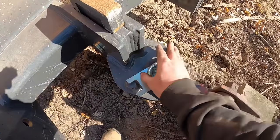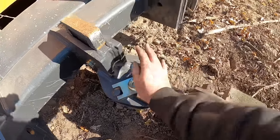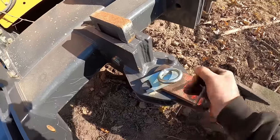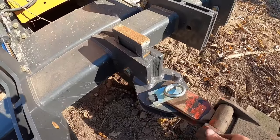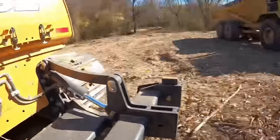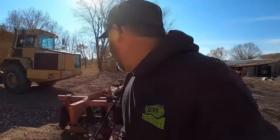Look at that lineup job. It's like it's meant to be. Flawless plan, except my keeper don't quite fit right. Look at that lineup job. It's like it's meant to be.